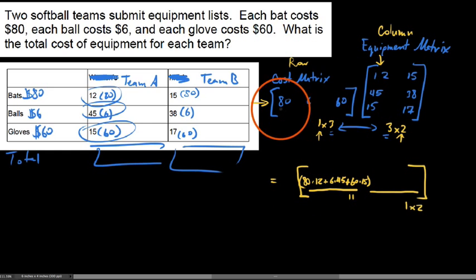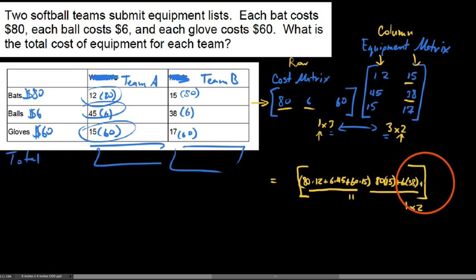But basically you could see how we took the first row times the first column entries, and now we're going to go back to get our first row, second column entry. We're going to take this first row times the second column over here. So we have 80 times 15 this time. Can you fit it on the screen? 80 times 15, plus now we'll move over one and move down one, 6 times 38, plus, it ain't going to fit you guys, 60 times 17. So all of this can certainly be found.